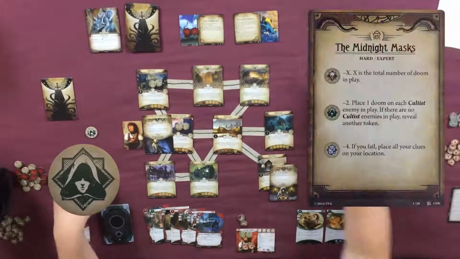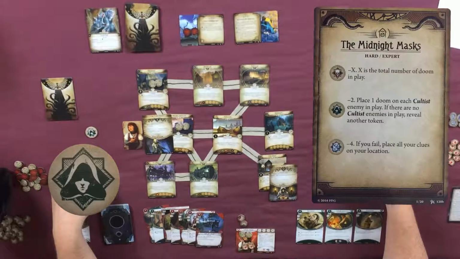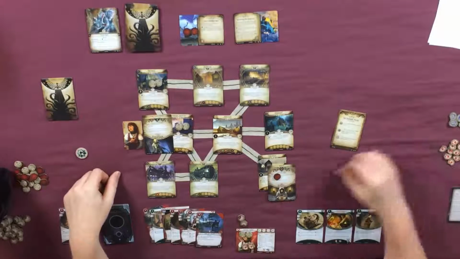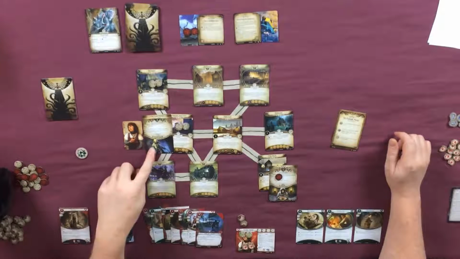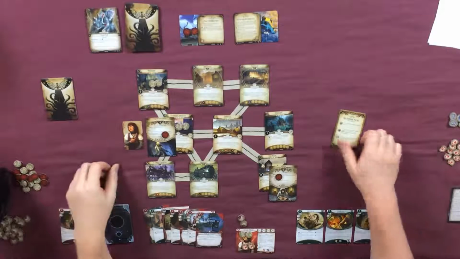Ooh, which is this? This is -2. Place 1 doom on each cultist enemy in play. If there are no cultist enemies in play, reveal another token. Okay, well, it's -2, which means we're going to succeed, but we place a doom token on each cultist enemy in play. Does he count as a cultist? Yes, he does. Oh, that sucks.